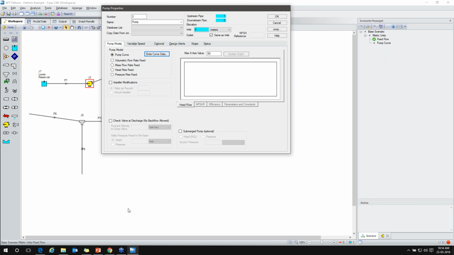Another question: if I have an exchanger, how do I account for the change in density across the exchanger? AFT software is an incompressible package, so we don't account for the density changes, or we can say the major density changes. If there is any change in temperature, that can be accounted for from the heat transfer option. Can we model pressure vessels in the system which contain liquid as well as gas? Yes, we can model pressure vessels which contain liquid and gas. For this, Impulse would be the product which can handle this case.